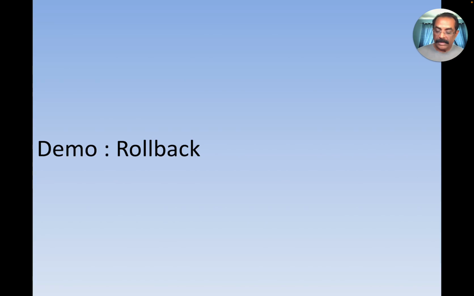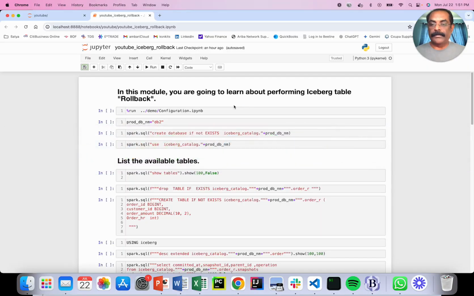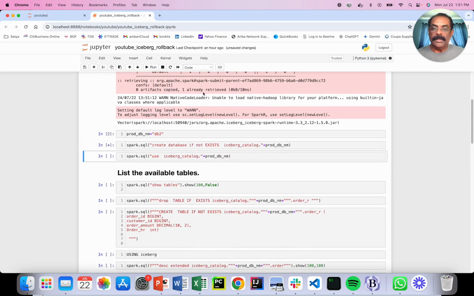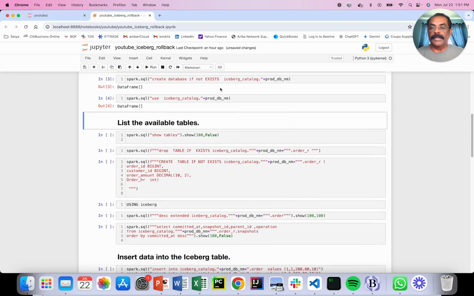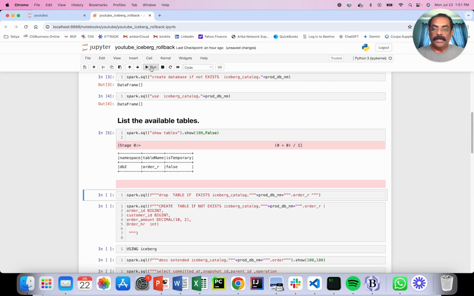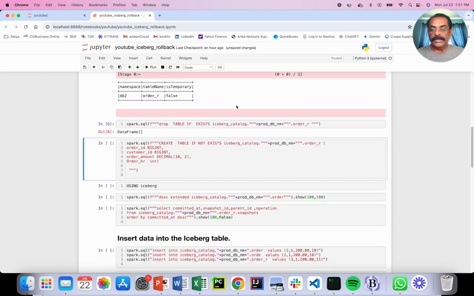Okay, so let's look at the demo. Let's start. I'm going to set up my configuration and my database. I'm going to create a repository database if it does not exist, then use that catalog and database. Show me the tables. Since the table exists, I'm going to drop it.